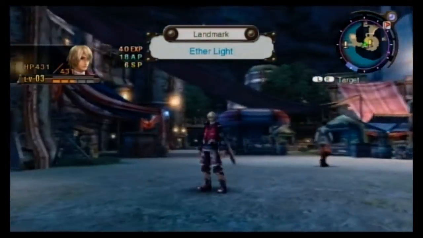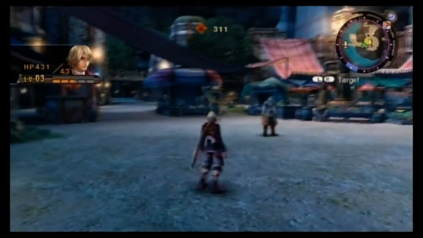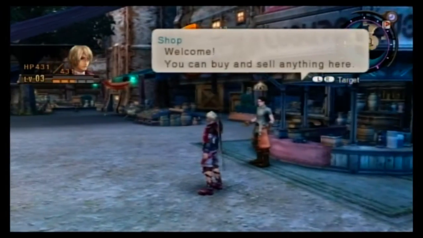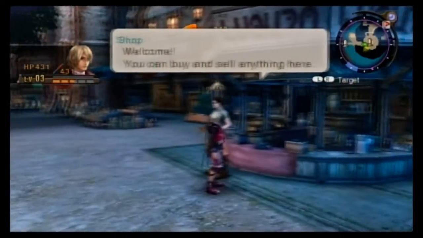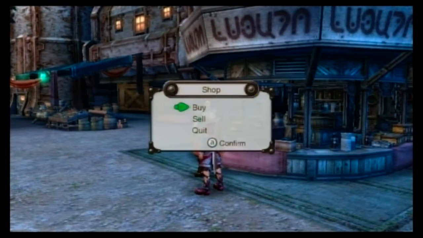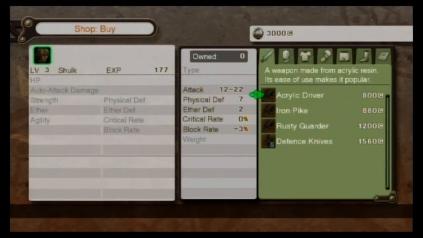Oh, I'm sorry, what just happened? Landmark and light? What, did I just get experience for coming here or something? Welcome, you can buy and sell anything here! People, too? So bye? It's gonna be a while to learn this game.